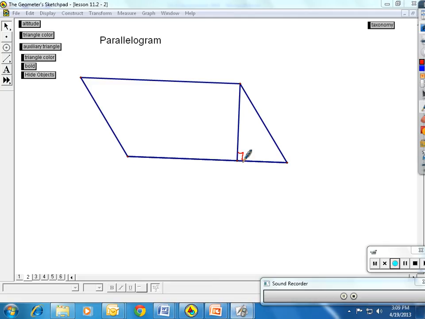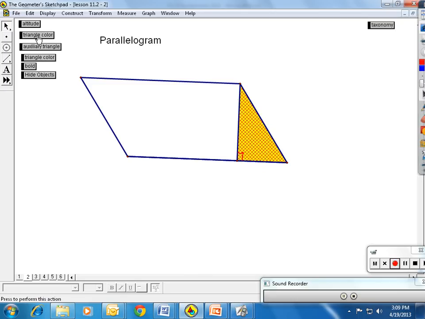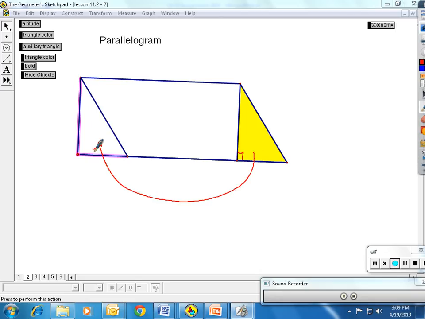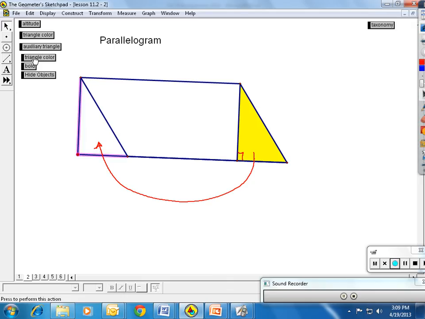And then I notice that that creates a triangle there. That area is given in yellow. And that same triangle is over on the other side. If you can somehow visualize this triangle shifting itself down over to the other side, I get this triangle here. Now let's consider those two areas. Those two areas are congruent.